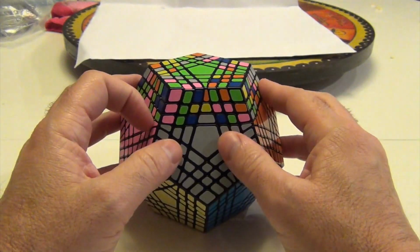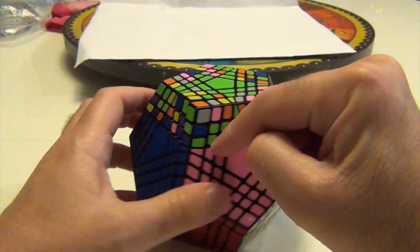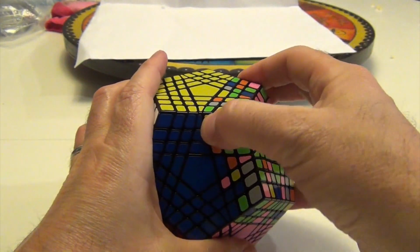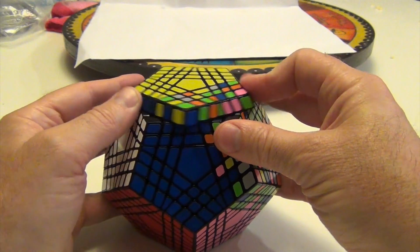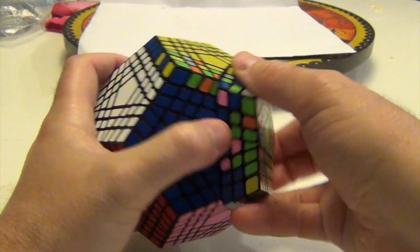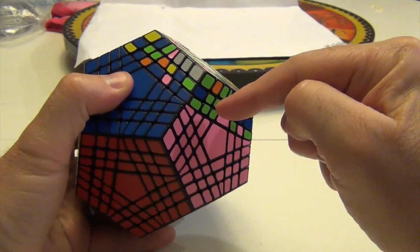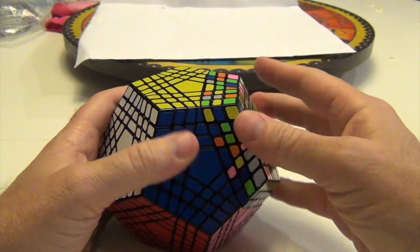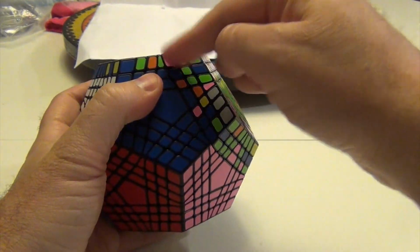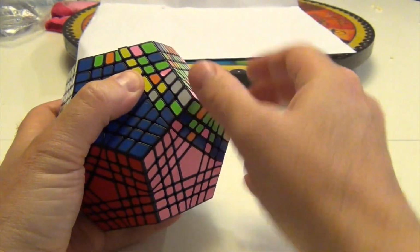So these are greens. Okay, so we've got a pink and blue. This pink and blue is going to end up over here. So let's match it up to a place where it'll end up there. So if I move this down here, you can see moving this in will do the job. So basically I'm going to move it to the side to move it into here. So just kind of follow what I'm doing. I'm going to move this down, and I'm going to move this in place over here. Okay? So you see that in place.